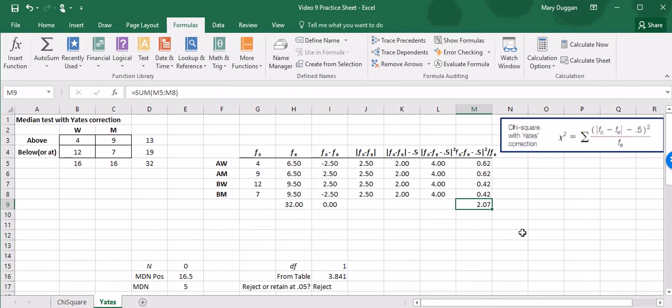I like chi-square. Your practice assignment for this week has 4 items. One is a one-way chi-square, which we didn't compute in this video, but is very simple and is laid out well in your textbook. You're going to do another problem, which is a chi-square with Yates correction, just like we've just done. You're going to do another chi-square without a Yates correction, and then finally a median test that we did originally with a Yates correction. And as you work through these problems, please bring questions to the discussion board.